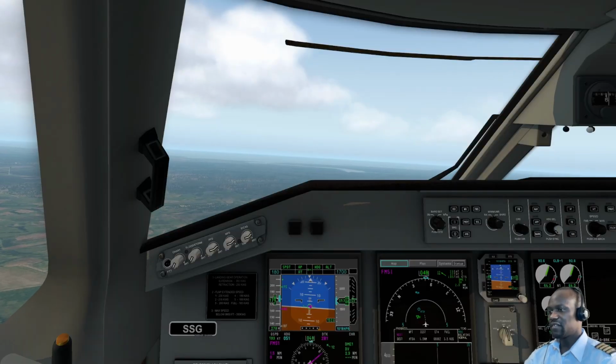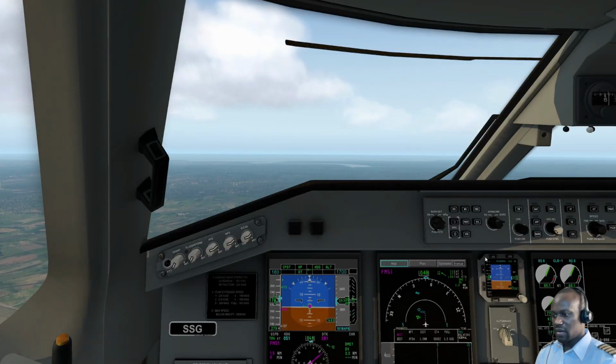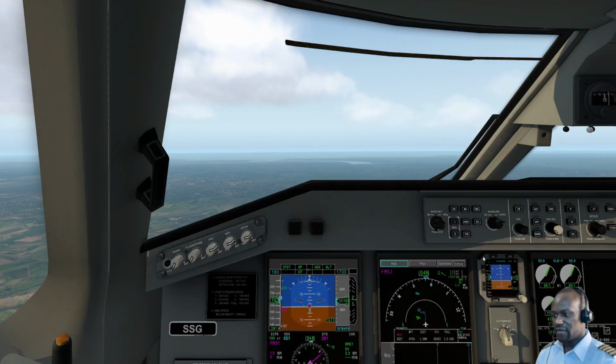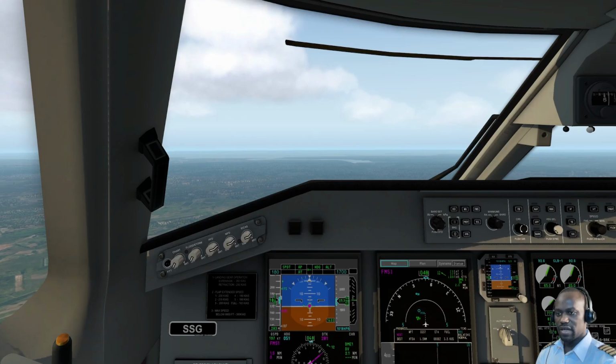Wings are coming level now. Right, so heading is 051, track is 048.